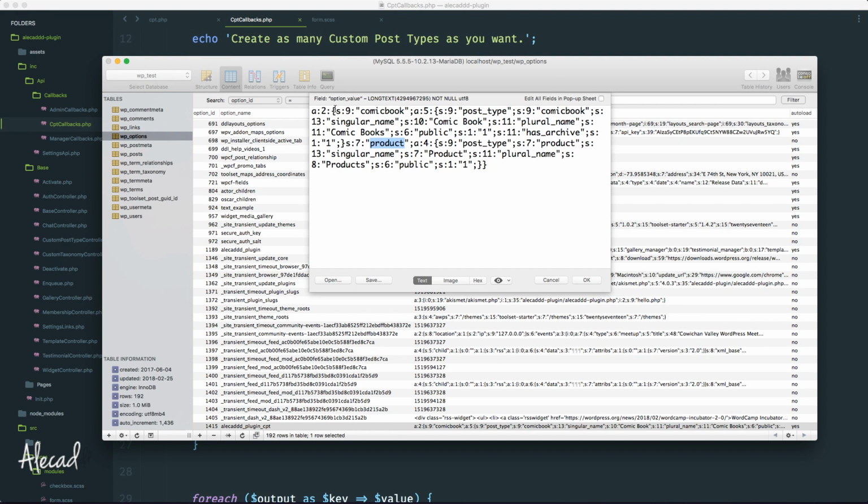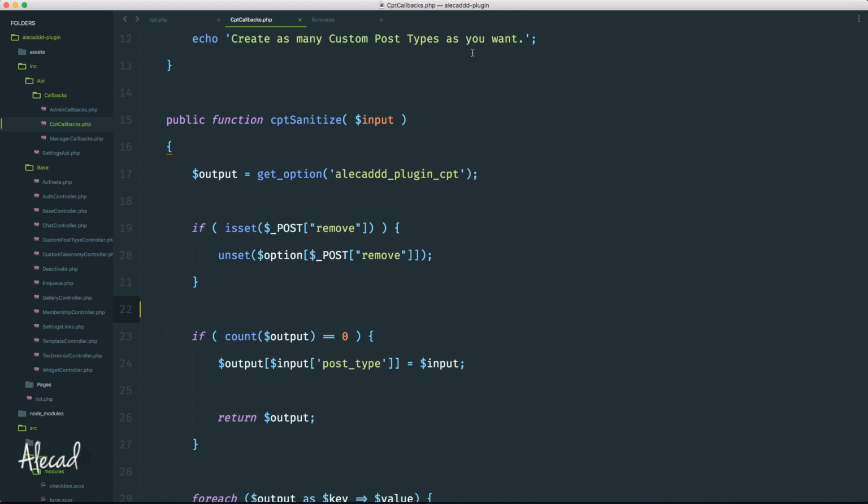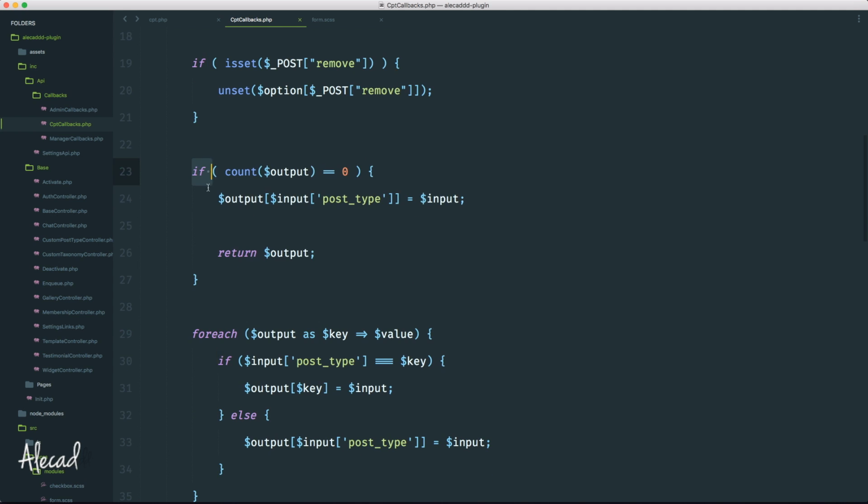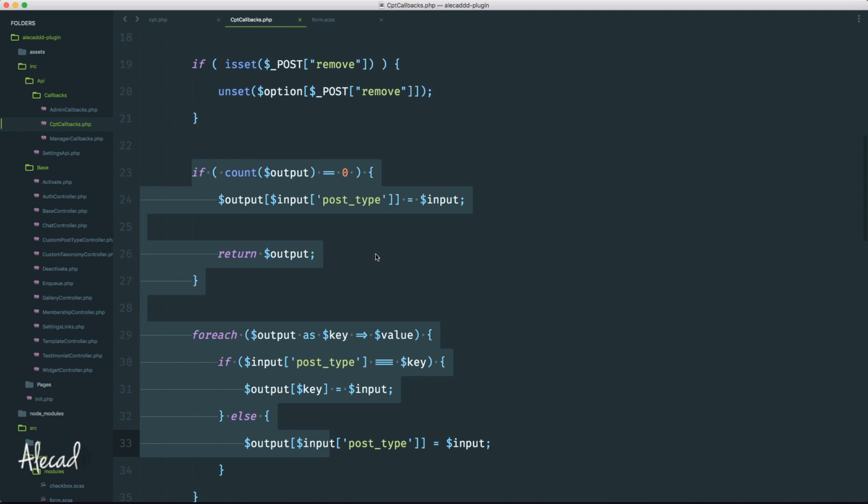So by saying unset the key comic book, automatically we're going to remove and unset from this array the full key value match that handles the comic book and all the information of the custom post type. Does it make sense? Let's give it a try. Let's save this. Before concluding though, if we have a remove post request, we don't want to then save a new post type. This doesn't make sense.